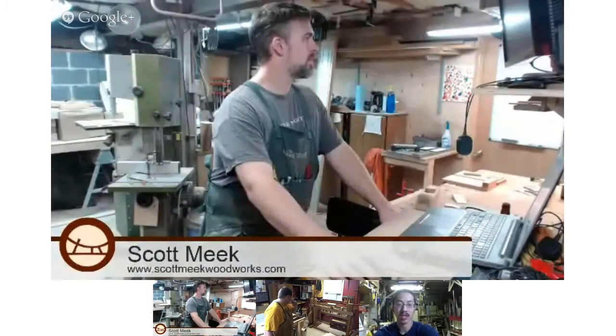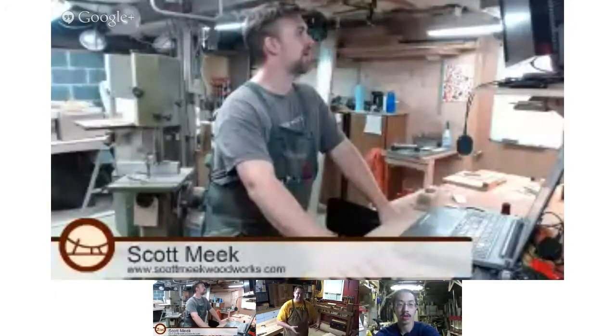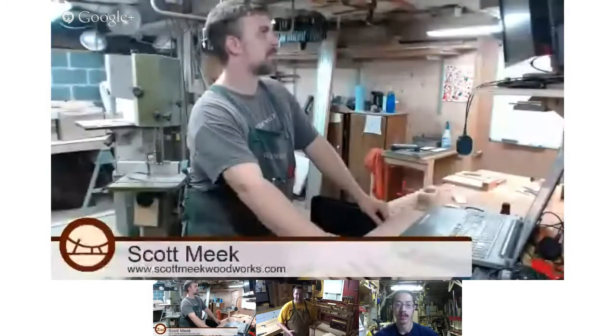Building that treadle lathe back there. I strung up the belt earlier. It's a little frustrating build because every little tweak I have to make, I have to disassemble stuff, make that little tweak, put it back together, and because it's such a precision machine, you just can't put it halfway back together and test it, because something will misalign or bind on you. So making one little belt adjustment takes 20 minutes to get it assembled.